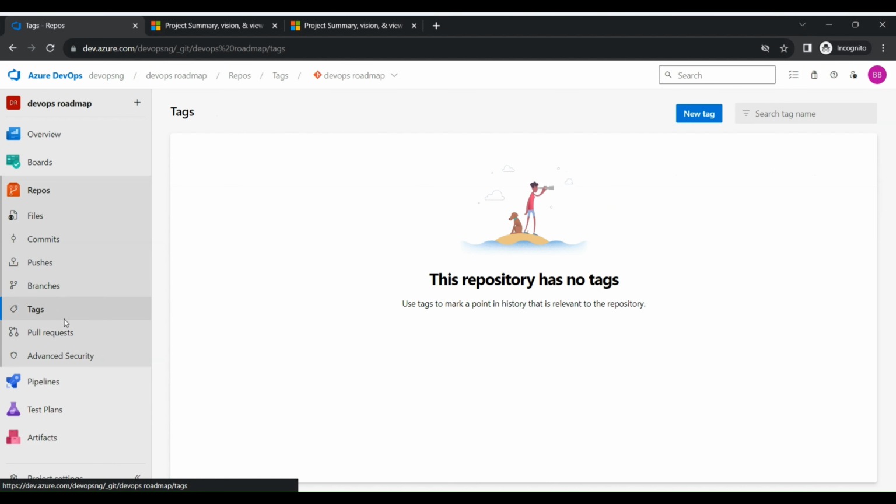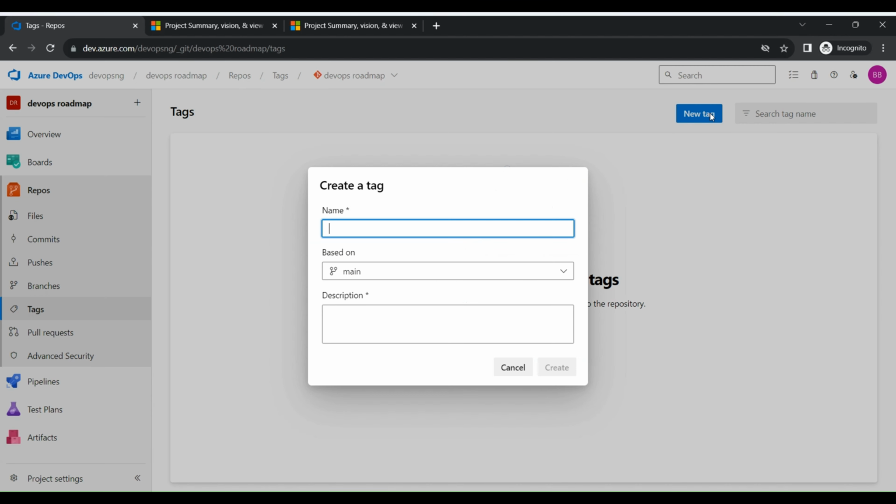If I add any tag to my repo and history, I can say, when we create this particular branch or this particular feature, then I will say this particular feature is version 1.1. Then I add a tag. That tag is going to show up. Yeah, I can give it a name and I'd say v1.1.